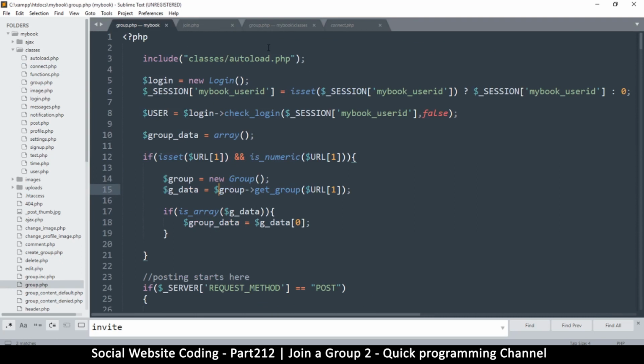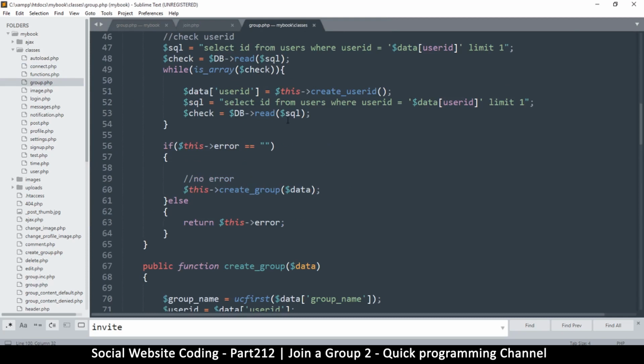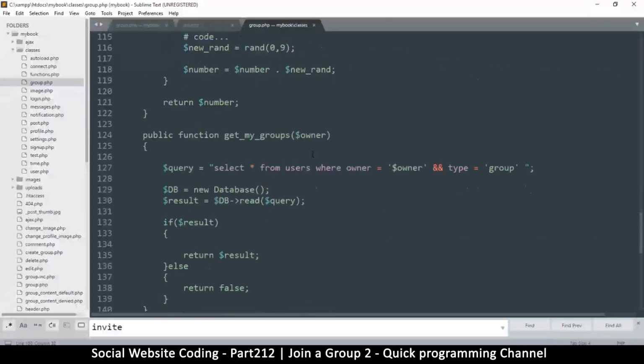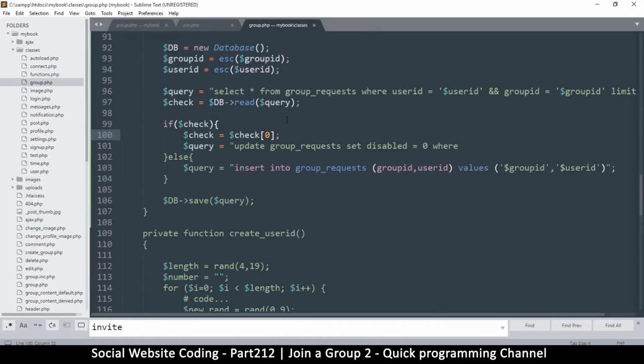So back here, where are we? Let me close connect.php. Oh, I went up there. So disabled where, and we're going to say where ID, let's just use the ID, which is usually the simplest thing.